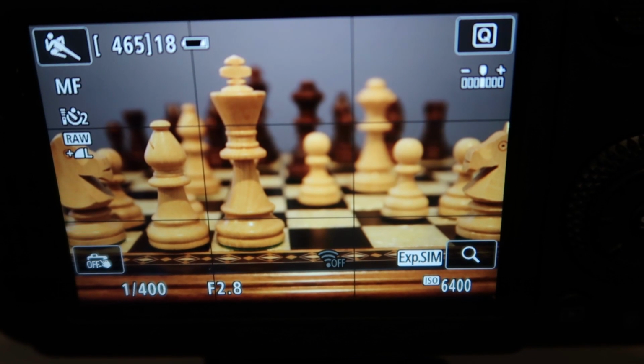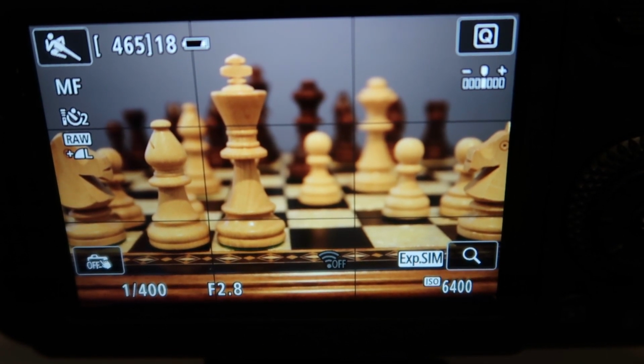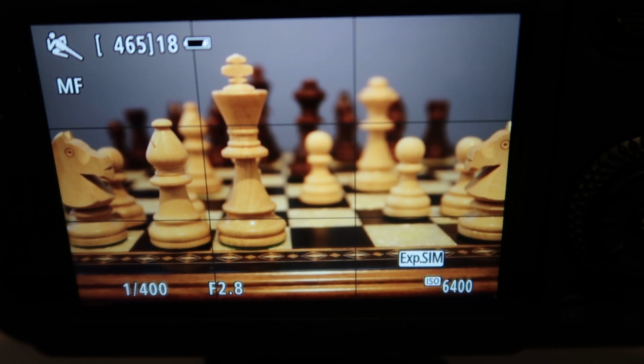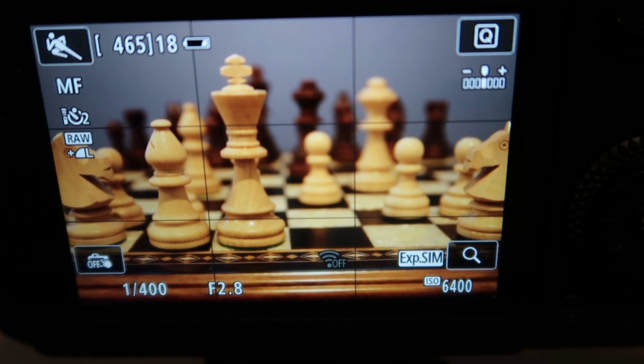I'll just go and take that off autofocus because the camera is noisy when it's trying to focus. So for the sports, 1/400th of a second, 2.8 aperture, and it's put it at 6400 ISO, and that's because we're indoors. If you were outdoors with better lighting, that ISO is going to be a lot better.